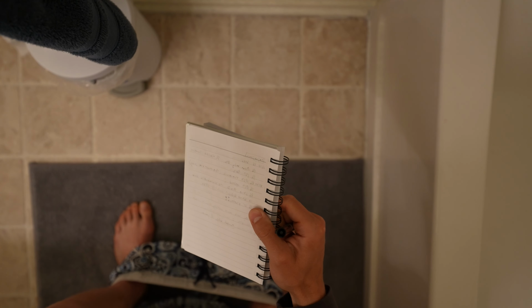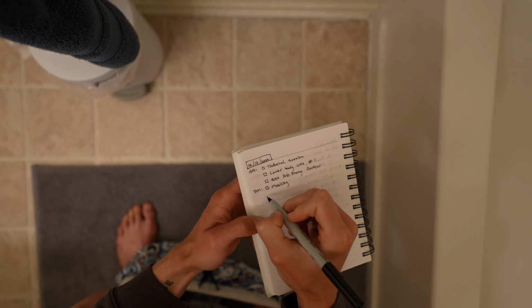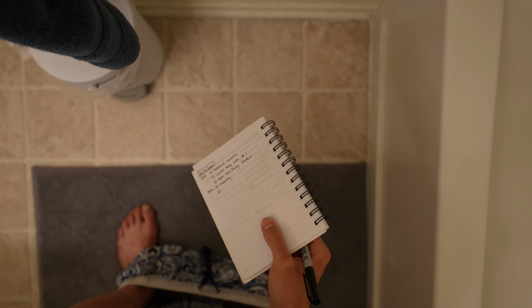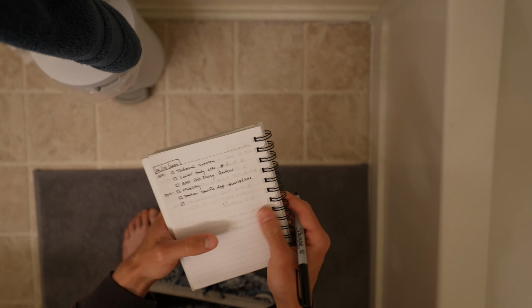One of the other things that I have been doing every morning as well is getting a checklist going for the day. This is blank. I'll show you what mine looks like when I'm finished getting it put together. Basically, it's a checklist of things that I have to do over the course of the day. Sometimes it's just training stuff. A lot of the times it has to do with business or things outside of YouTube, so that I can really focus on, hey, I've got X amount of hours in the day outside of my normal training routine, and then it really helps to get that other stuff done.